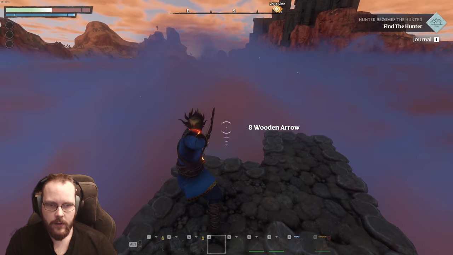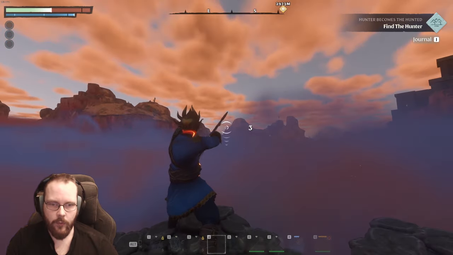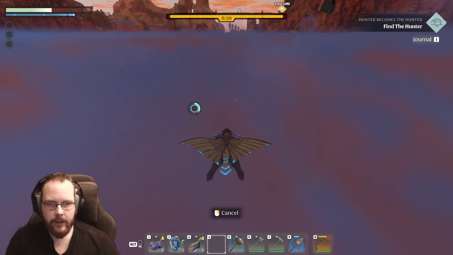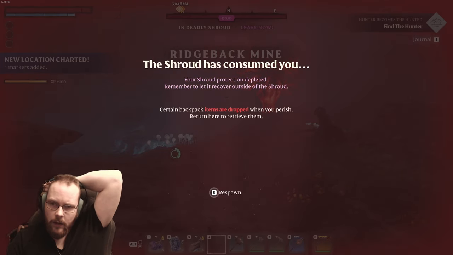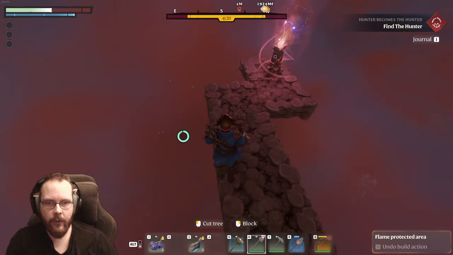But just for science, wooden arrow. Wooden arrow. Wooden arrow. And another wooden arrow. Okay, let's see. How close am I? Will I die before I get down? Ah, you're kinda close. Okay. Kinda. The area. Oh, I can see it from here.